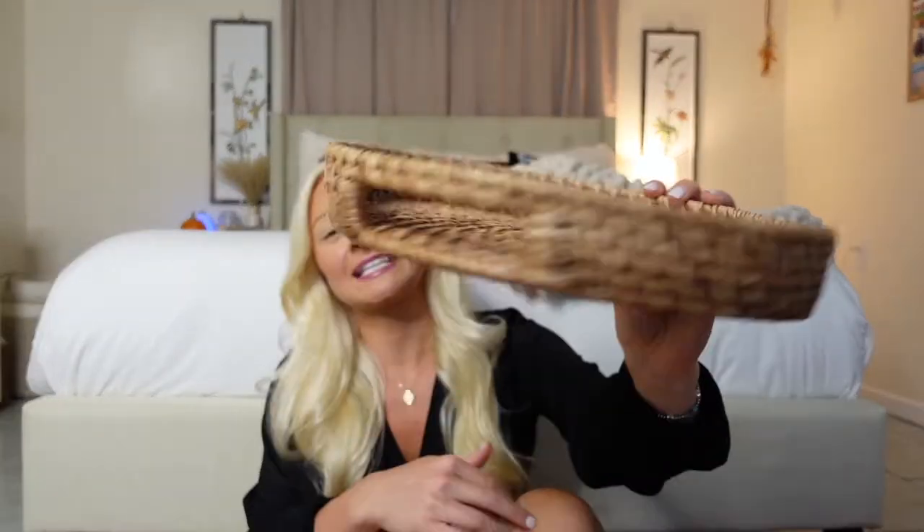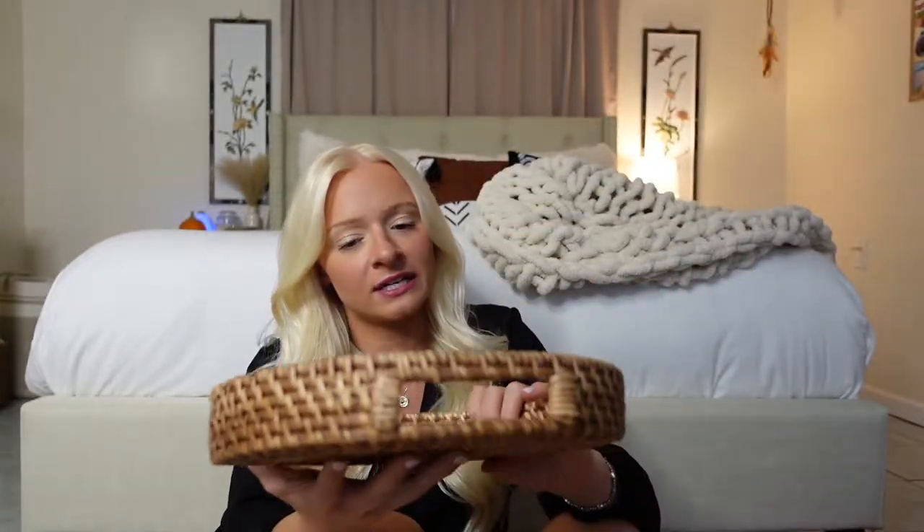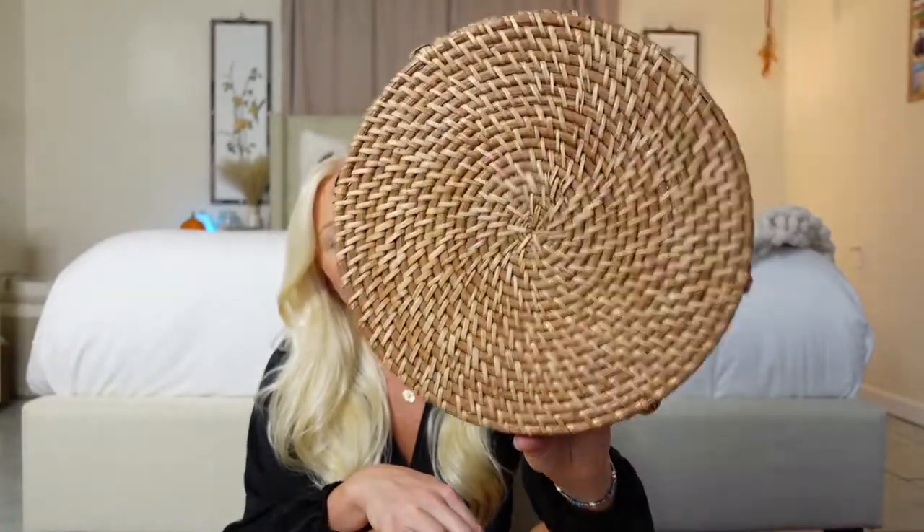Next thing from Amazon, staying with home stuff, is this adorable little circular basket. Look at how cute this is. I'm not really sure where to put this, but I figured even for on your bed as a tray for breakfast in bed, or you could put candles in here, accessories in the living room, remotes as a centerpiece. I love these woven textures and earthy tones, so when I saw this I was like, oh my god, this is so cute and could be used in so many different ways. Relatively inexpensive and really good quality.